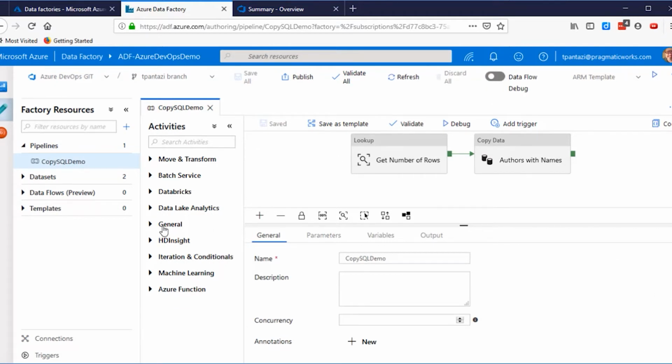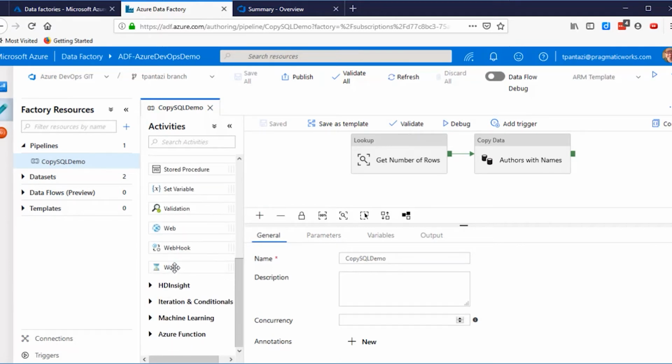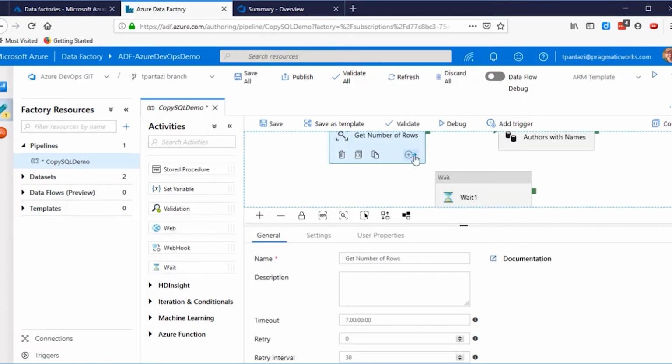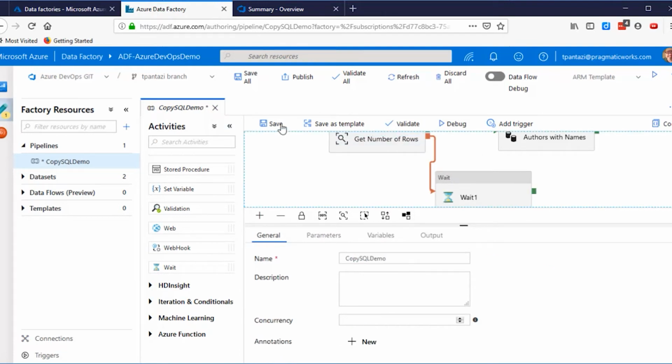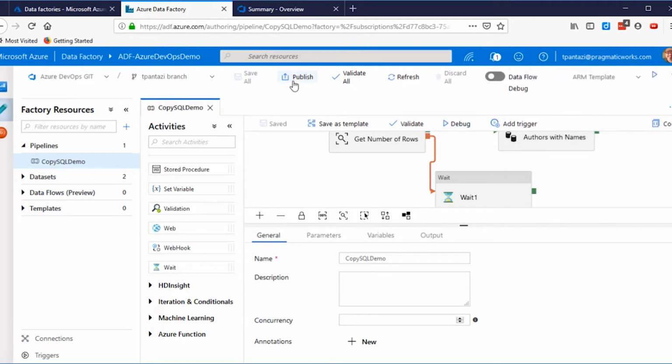In this case, I'm going to just drop in an innocuous wait, even though it doesn't really mean anything, just so we can see how the change gets captured. And I'm going to say this happens when we get a failure. So I'm going to connect the failure to this, and then I'm going to go ahead and say save. I can save here or save all, which will save everywhere, all of the open projects that might be up.